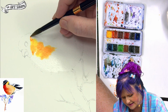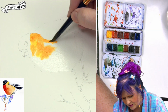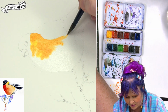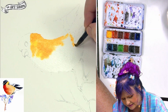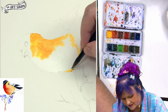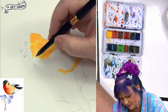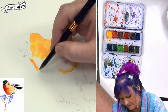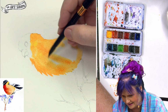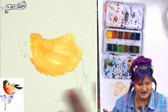Can you see here where I'm painting how the edges and everything are super soft? We want that. And it's not going anywhere on the paper. While it is softly blending all through the area that I pre-wet, it's not going anywhere that I didn't. Bring some of these little feathers down to help push that little leg back. And I like to add some fluffy little feathers. Bird people, I know sometimes when birds make these little fluffy feathers, it means they're super unhappy or cold. But I like it in the watercolor because it makes them pretty. So we're going to say he's doing a pre-fluff right before he's back down to his happy little bird state.